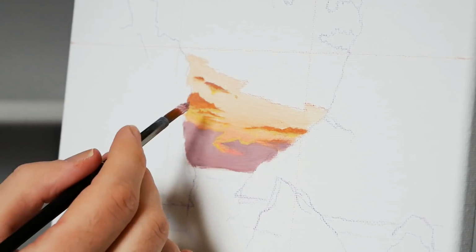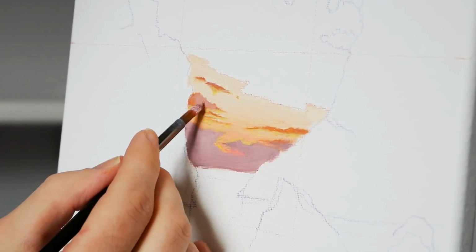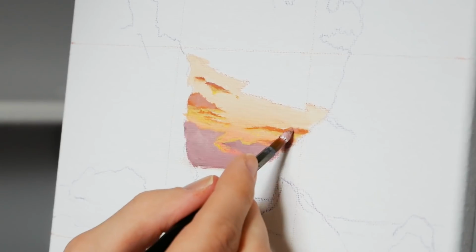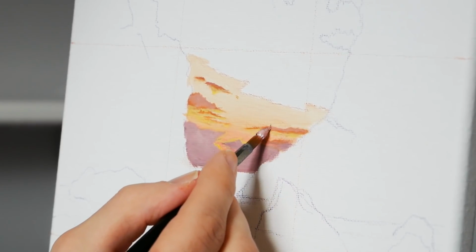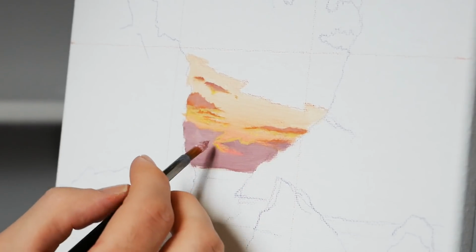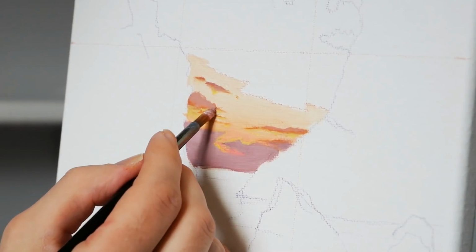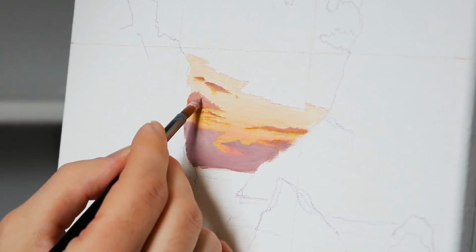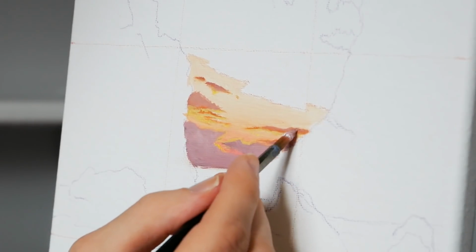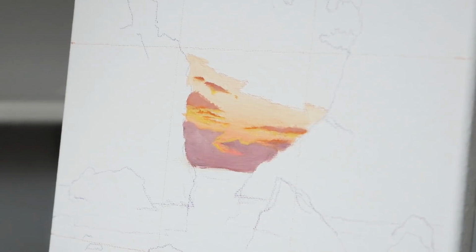Now that we have a new base here, it's important that we remember that the purple is different, so I will add that up into the tops of these and just make sure that it's cohesive, because we used the color from before on them and that color from before has now changed. So I'm just going to work backwards and make sure that it all, again, works the way we want to. Let's start moving up in the canvas though.